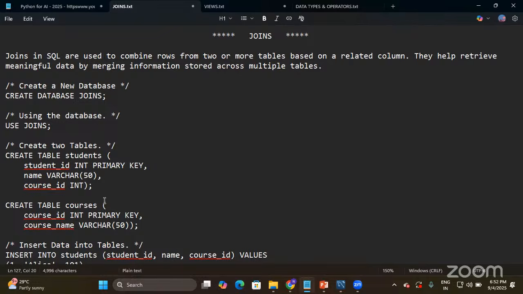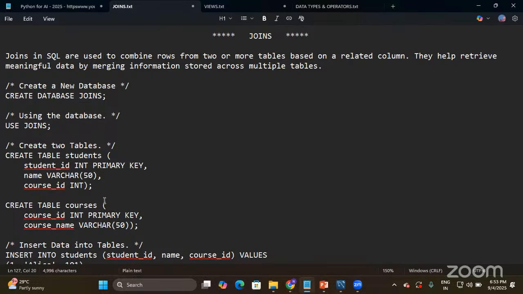Joins are nothing but combining two or more tables, especially the rows of two or more tables. And you have learned different types of joins as part of this topic. They are inner join, left join, right join, full join, and cross join.